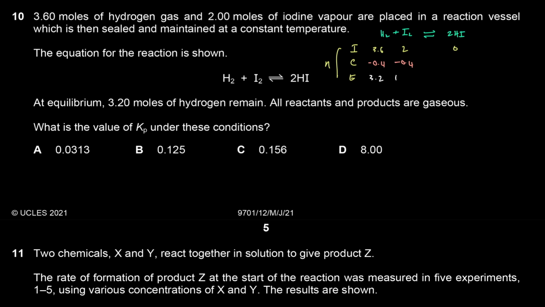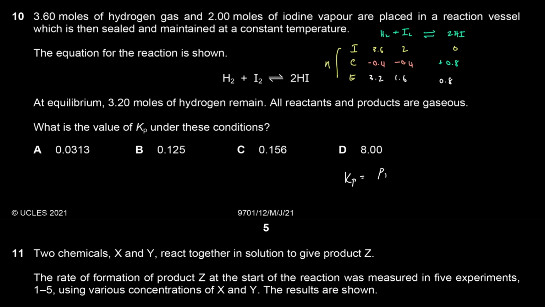And how many moles of hydrogen iodide were formed? For every 1 mole of these two that react, 2 moles of hydrogen iodide are formed. So that means we had 0.8 moles of hydrogen iodide forming. So at equilibrium, we had 0.8. Now, if we talk about the Kp, for the Kp, we're going to have partial pressures. But in this particular case, what happens is this.